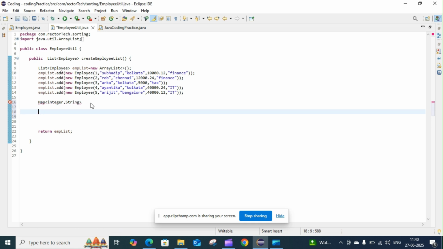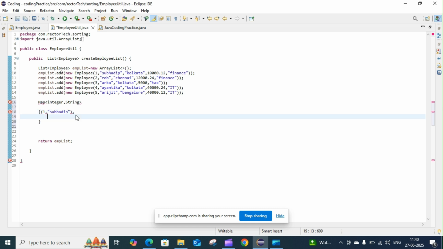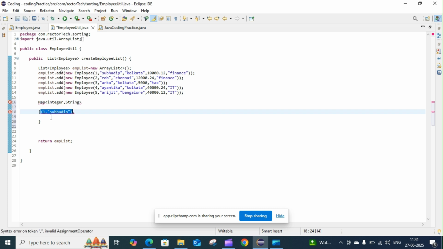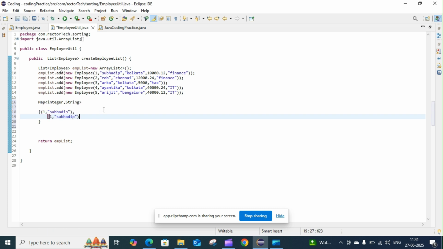So we need some map where the structure will be like this. Each of the entries will contain the key, which will be one, and the value will be the name part. Similarly, the second entry will be 2 and then the corresponding name.